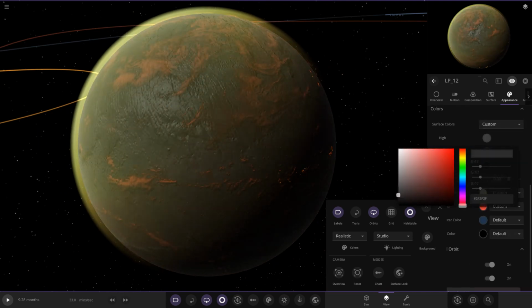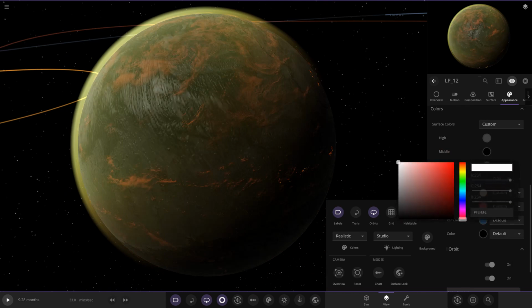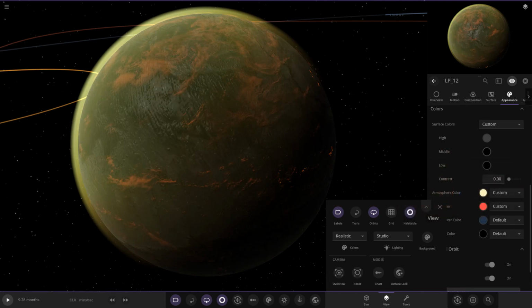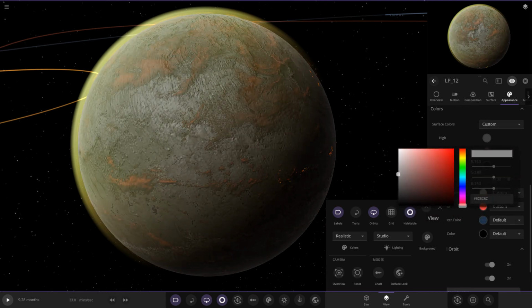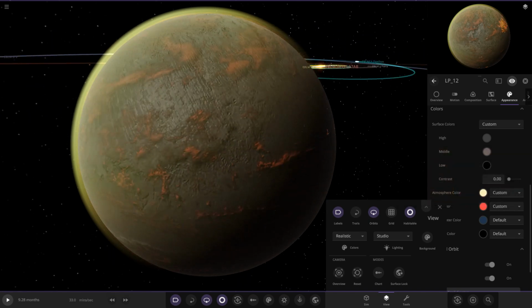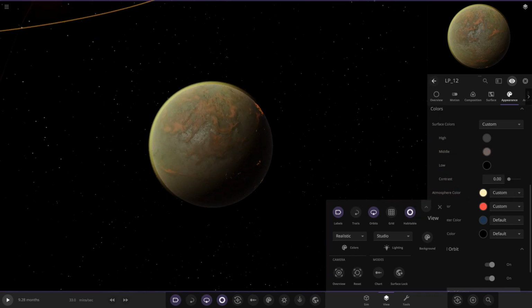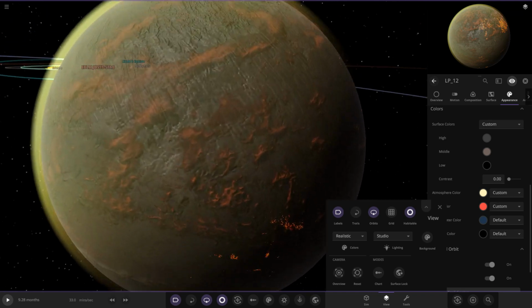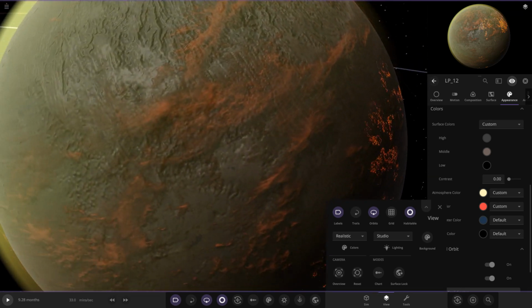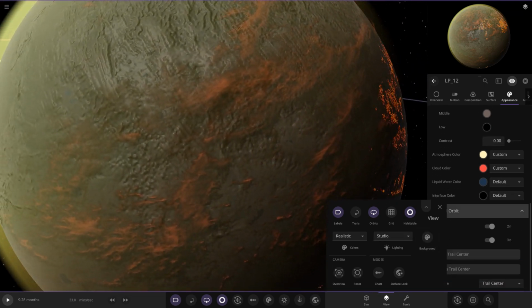See, that's too much for me. So if I try, yeah, I think it looks better like this. Then maybe just pale it down a bit. And actually, I could try going for a slightly brownish sort of colour on the surface. I still want it to be greyish brown. Okay, so volcanic. You can see the volcanoes at night time, obviously. Daytime, it's still going to be quite dark, but I'm liking the way that's looking.